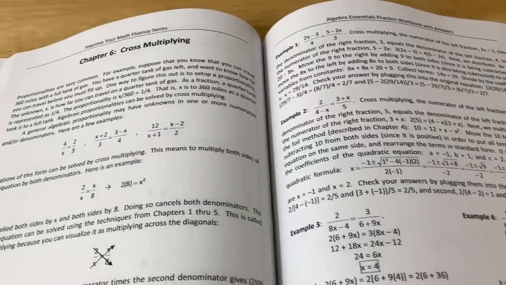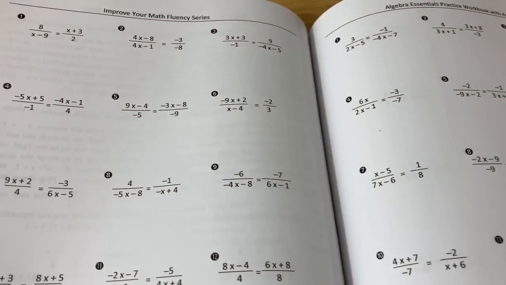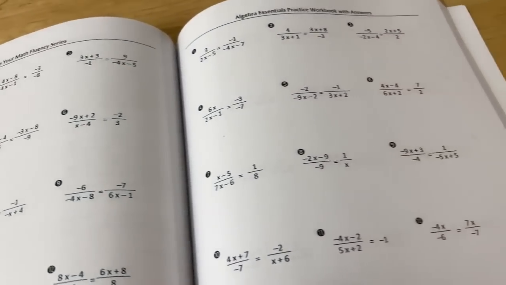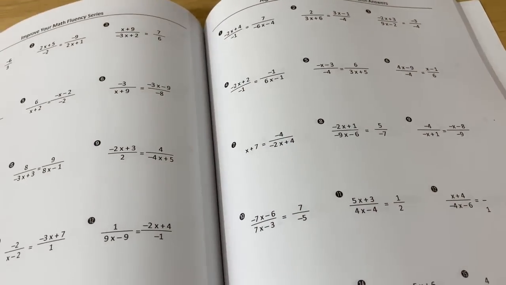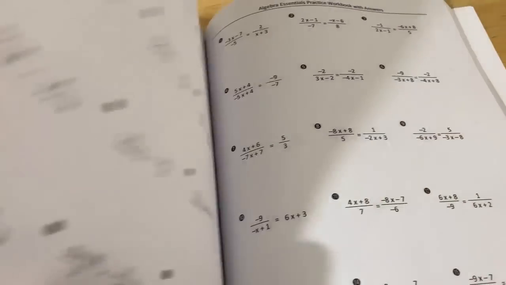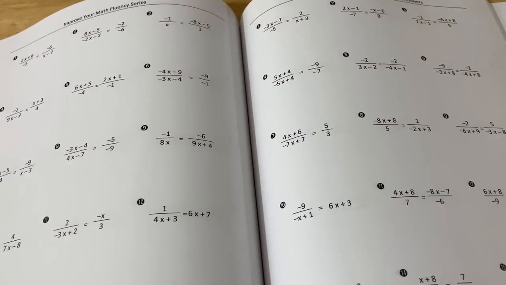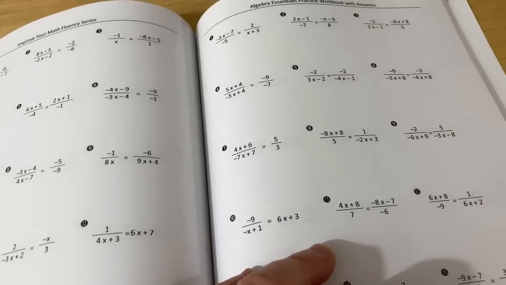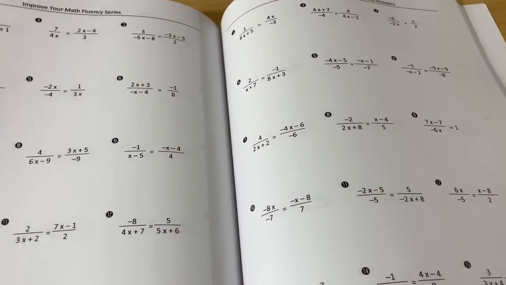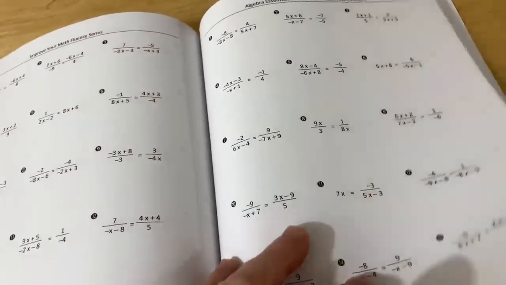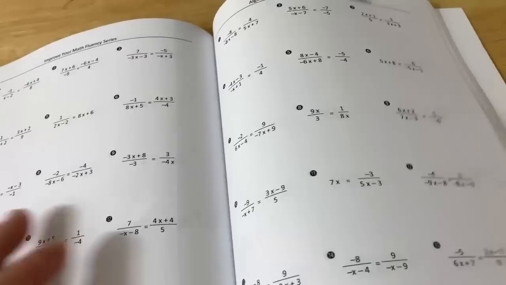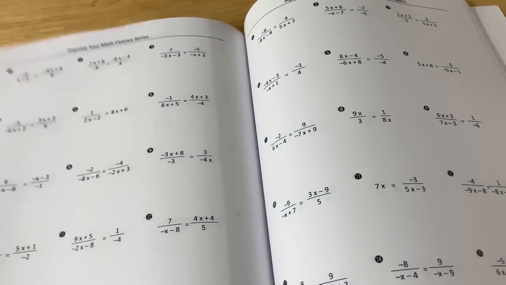I like how he has an entire chapter on cross multiplication. And again, you have tons of examples. And you see here you can cross multiply in all of these examples. So what's lacking here is more challenging problems. And that's also lacking in the factoring section, right? You're not having cubics or quartics to factor. But this is supposed to be a book for beginners. So it's perfect if you're just starting out and you want a way to sharpen your math skills. You're going to get that with Chris's book.